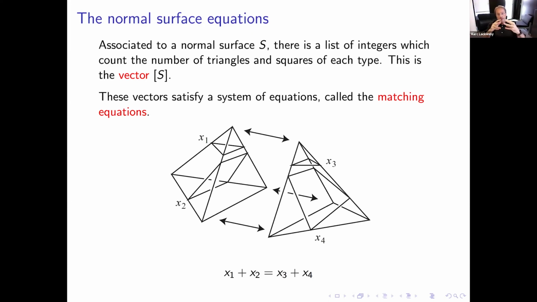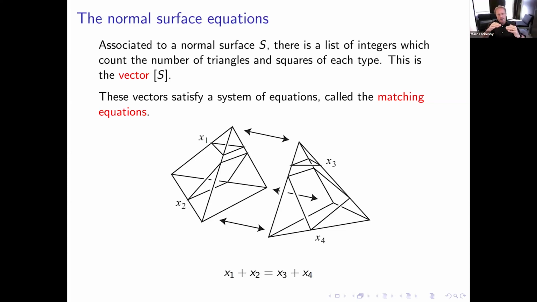And a normal surface intersects that face in arcs. And there are three arc types running close to the three vertices of the face. So here we're focusing on just one of those arc types.